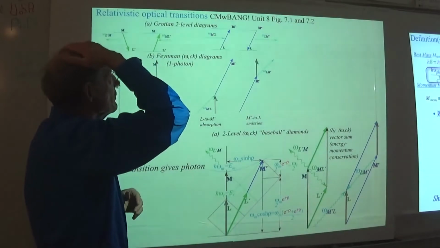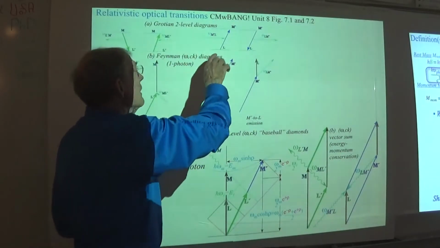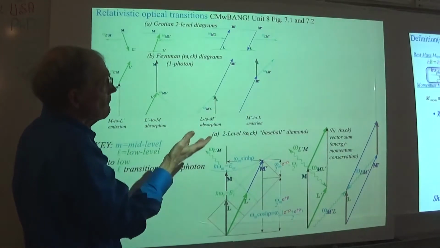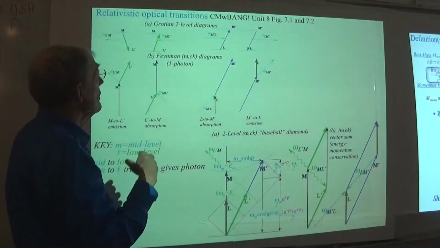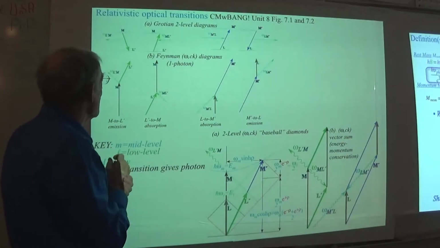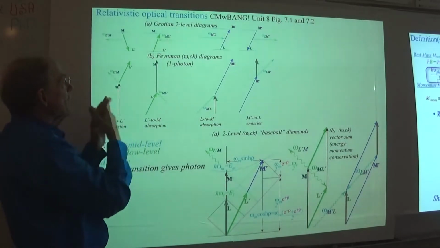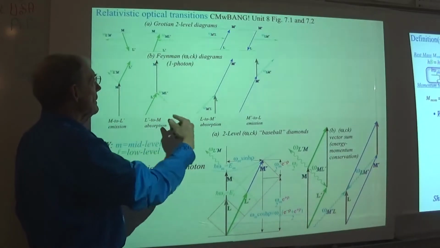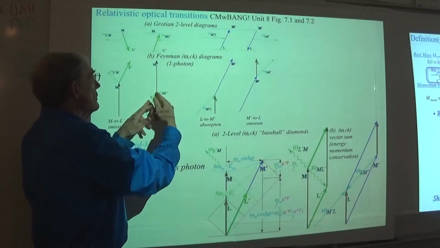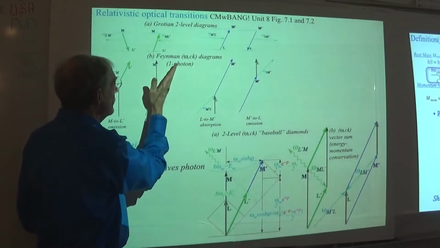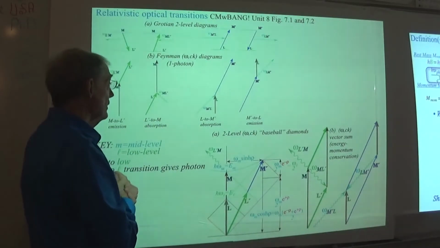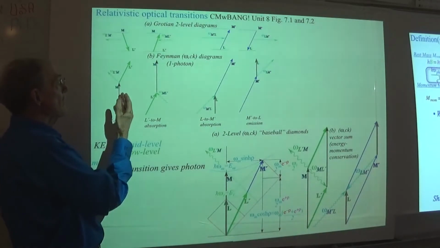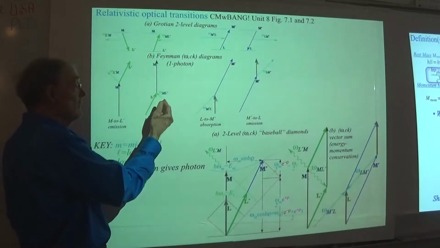Three-level will give you Compton scattering. We'll talk briefly about that. But in any case, this is typical for almost all texts to draw pictures. And then Feynman comes along and he says, no, you shouldn't draw it that way because there's momentum involved in this light. So you better draw a vector for the particle that's going to be absorbing a photon, which is going to cause it to change its velocity, both the speed and direction, to account for the momentum of this little guy here.